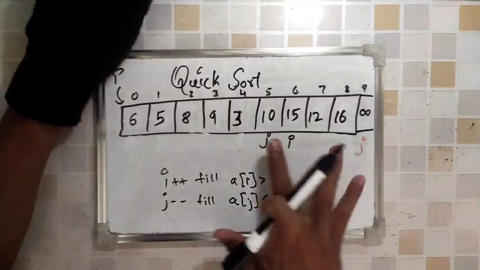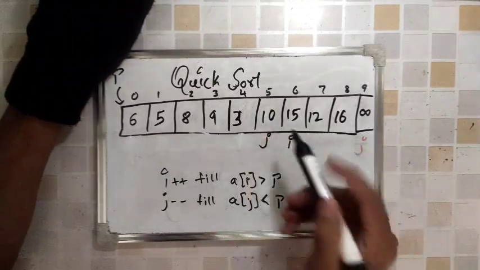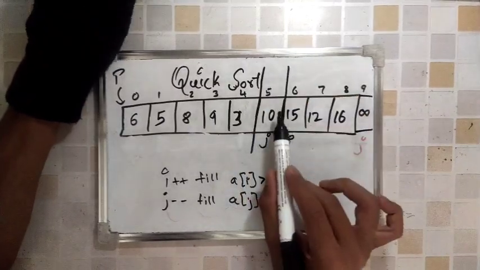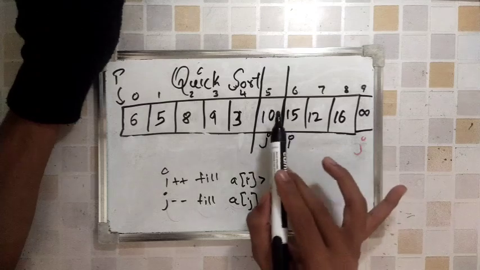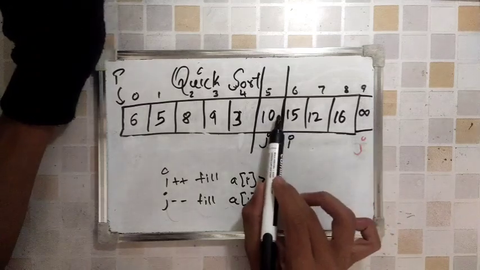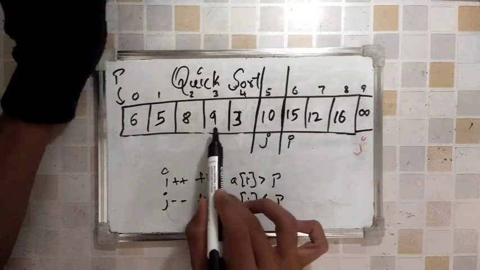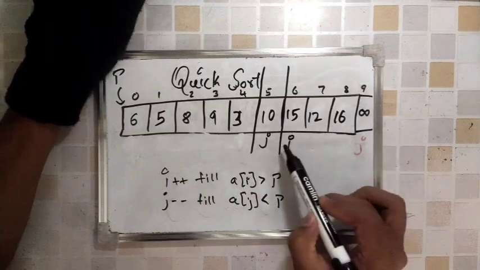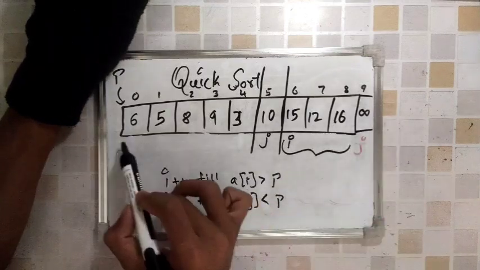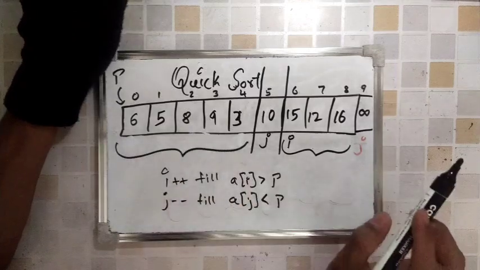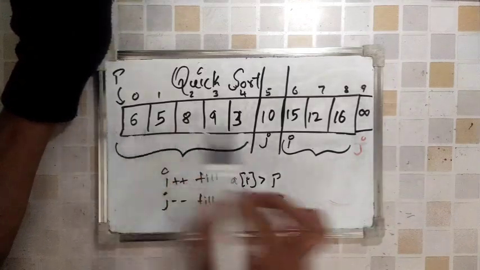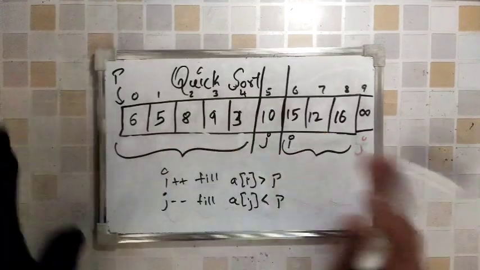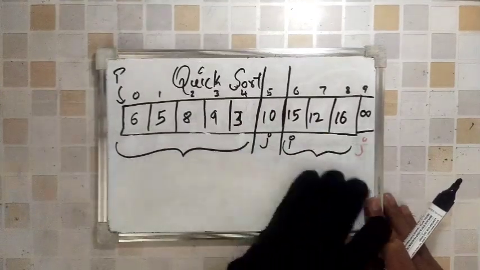Now what happens? These things will reset, but before that, see here. My pivot element, my 10, is sorted now. 10 is in its actual position, where all the elements to the left of 10 are lesser and to the right of 10 are greater. So now I have to take this array and this array, and apply the same thing. So this will be my pivot, i and j. Again I have to do it. So let's try now.